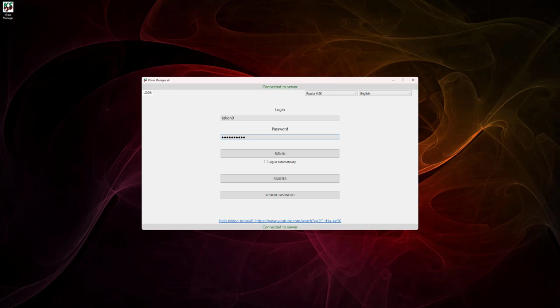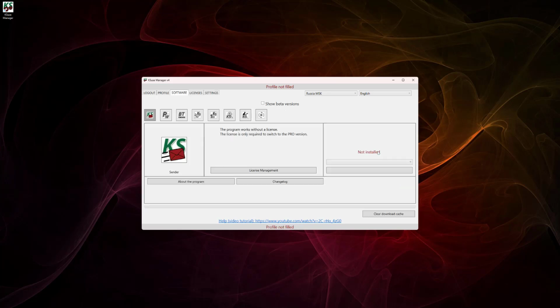I came up with a login and password. Check the box to enter every time automatically, click Register. Login successfully registered. Now I need to fill out a profile.